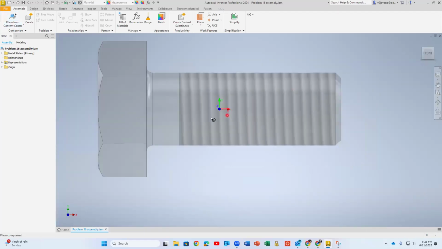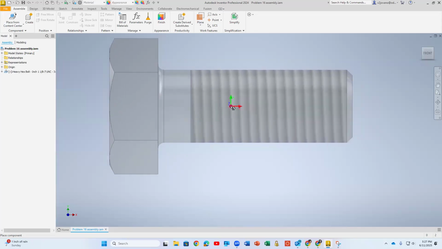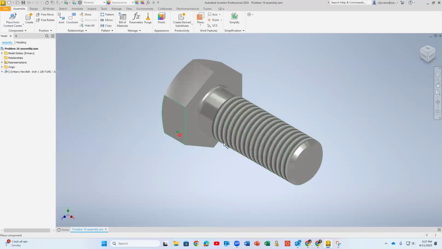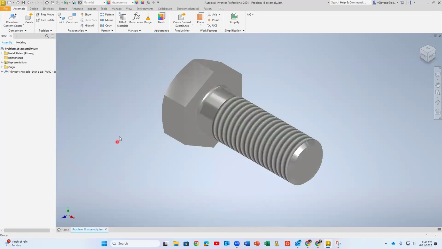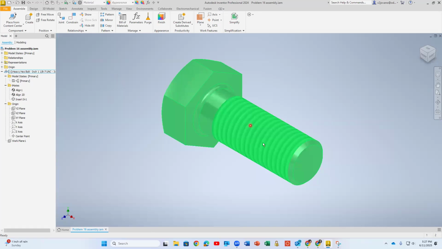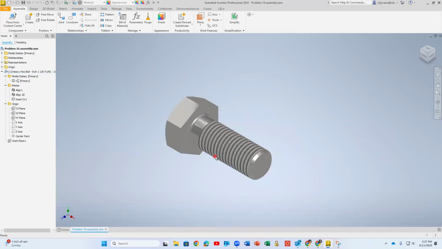So you see, now because this is assembly, I need to click somewhere where exactly I want it. So you just click somewhere. You see now, we have multiple options. You can make more of them, or you can hit escape, and we put one of them. And you see here, you have different information about it. It has different parts, the way we generated it. And this is like a cosmetic thread. It's not an actual thread. It's like a picture that looks like a thread.